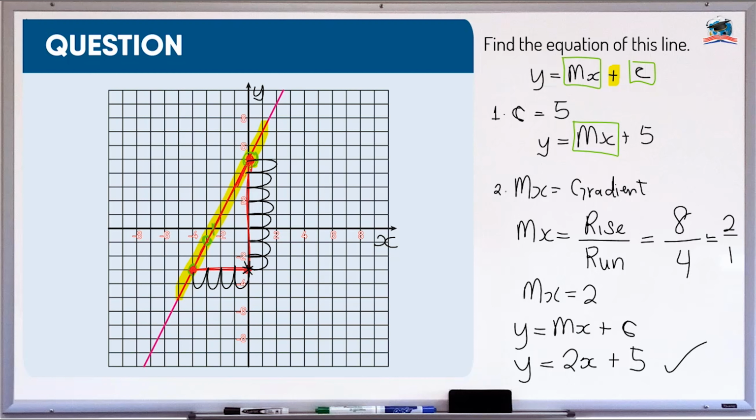In this particular question, the line runs from bottom to top. It's ascending, so it's positive. But we're going to be looking at another question where our line will be running from top to bottom, which is negative, where we're going to be having a negative gradient. And then we're going to deal with where to put the negative sign, and that will give us our answer. Beautiful.